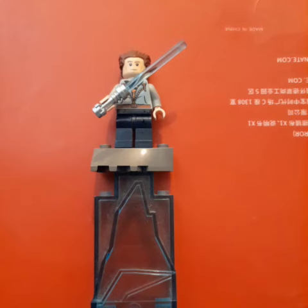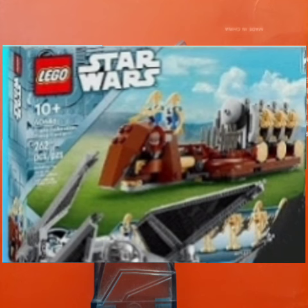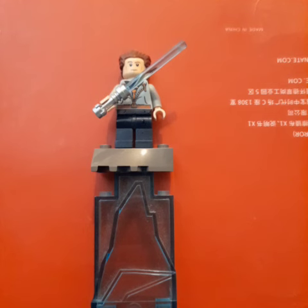Number seven, we have the Trade Federation Carrier. This comes with a bunch of droids, as you can see. It's nice — you can see a bit of it on screen. It's got a lot of new things and it's nice that we're getting it. Our last one but not least — we get a Clone Commander Cody Brickhead. Finally we actually get a Clone Commander Cody Brickhead, which is nice and pretty good. It's nice to see they're getting more Brickheads from the Clone Wars. Hopefully next time we can see maybe the Bad Batch in Brickhead style, and Captain Rex as well. But nice to see we're getting Cody, which is brilliant.